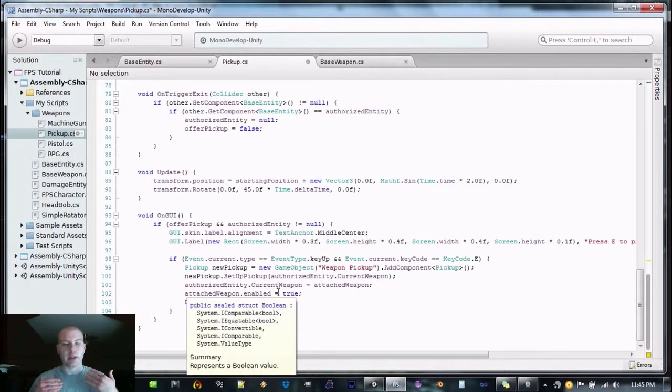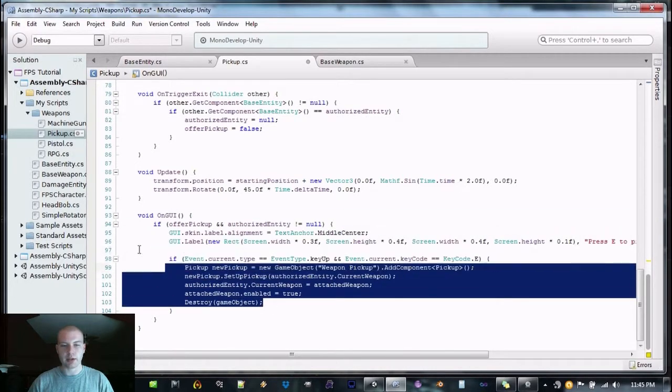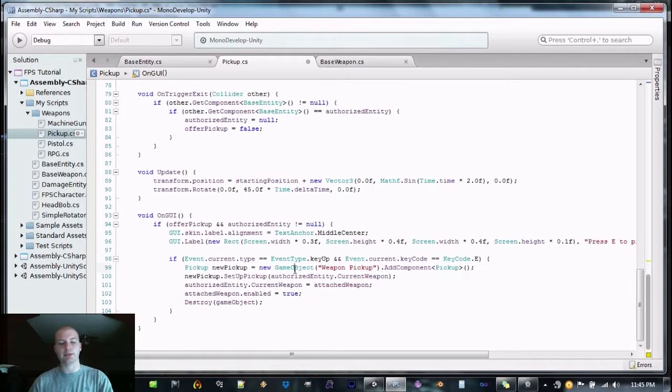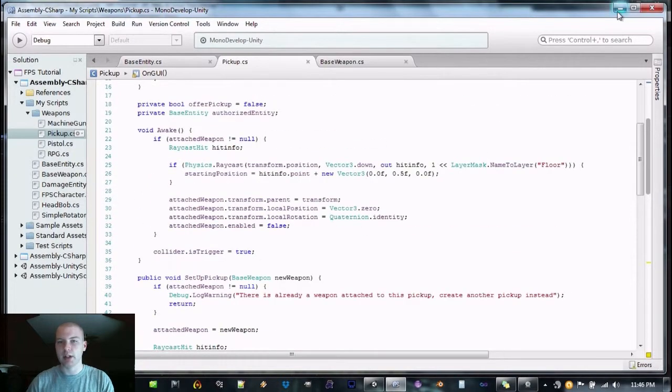So if you have 25 or 27 bullets left in your gun, and you swap it out, and you come back later, the weapon in that pickup is still going to have those 27 bullets, and it's going to be of that same type. So you don't have to worry about serializing data or any of that junk, because it's all just stored right in the pickup. I think that's what's really nice about this. It just kind of handles itself. Alright, so that is actually it for the pickup. That's it for the class.